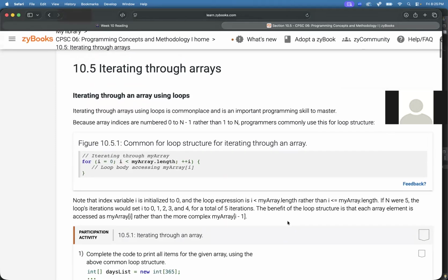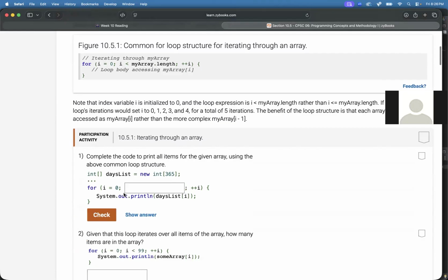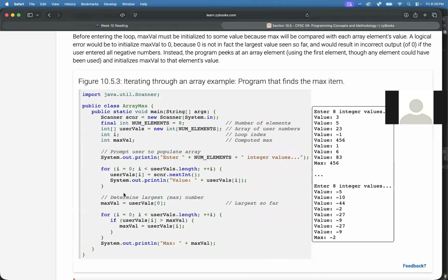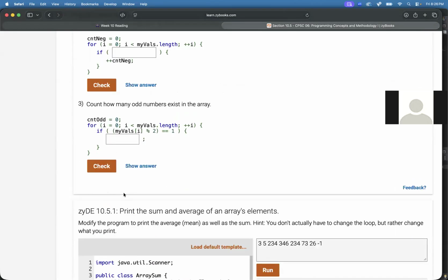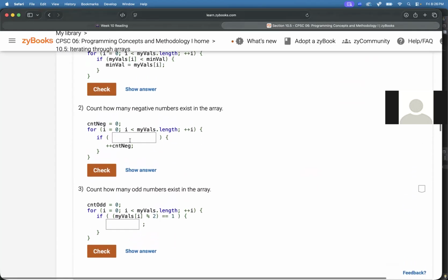So they were explaining a concept there, but now they want us to actually write code to do this. They're teaching us how to iterate through an array, but we already talked about that ourselves. So let's find some exercise to do. Let's do, I don't know, let's do this one first.